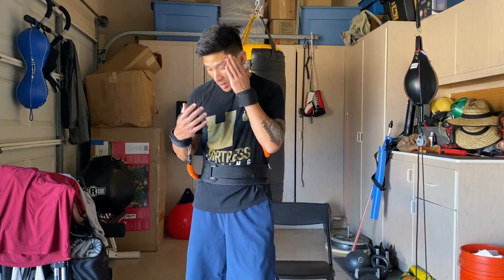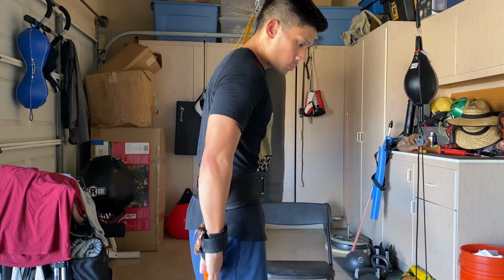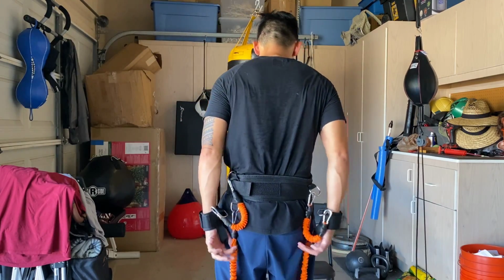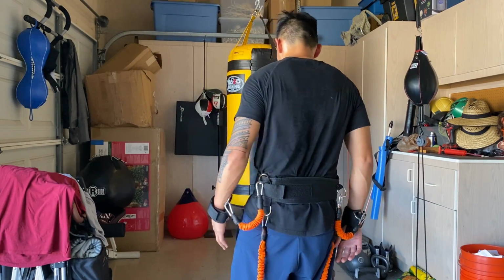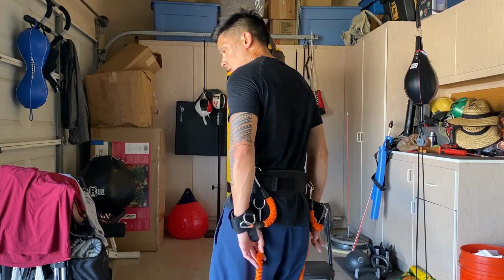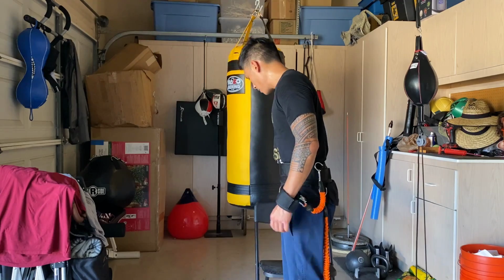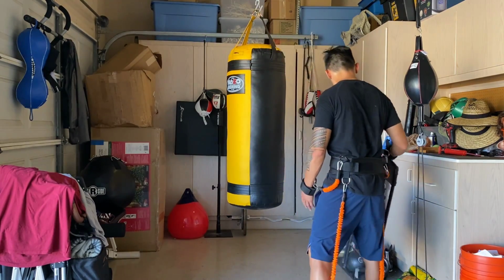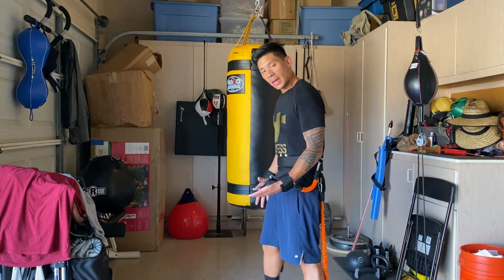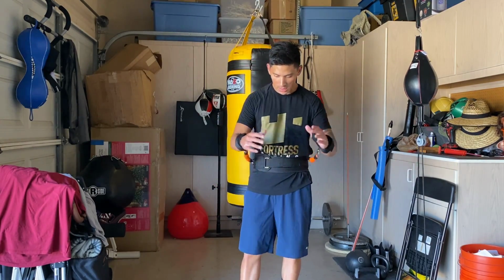So the first thing I noticed when I put this on is that there's constant tension on my legs. You can see that the resistance bands for the legs are already being pulled on. So the entire time that you're using it, you can feel that resistance on your legs. And when you lift your feet up, you can feel the resistance bands pulling on your feet as you pull up on it. Everything feels nice and comfortable.